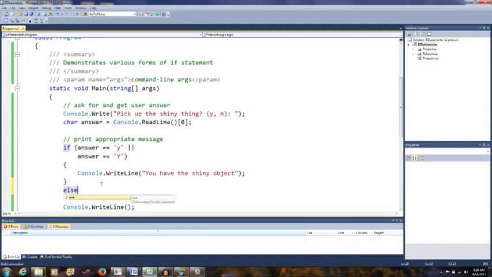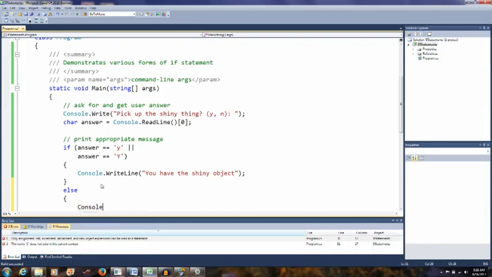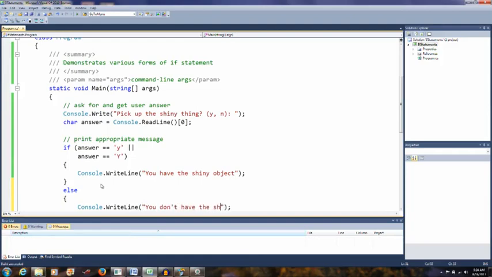So now we add the code for that. And we add the code by saying else, and we'll write now, whoops, sorry, something really compelling: you don't have the shiny object.